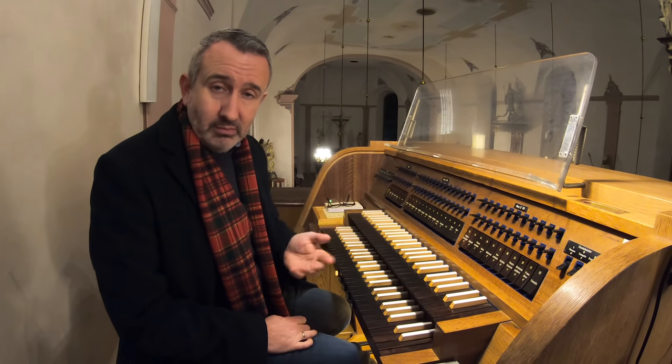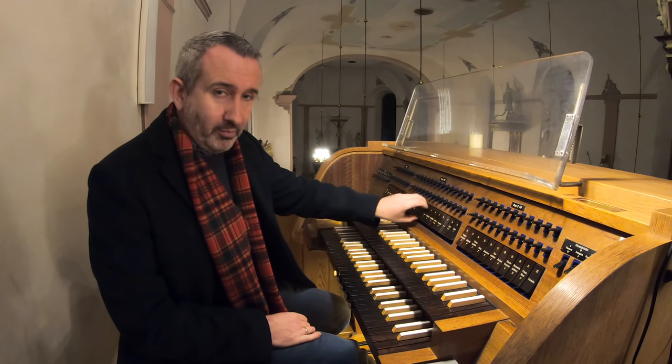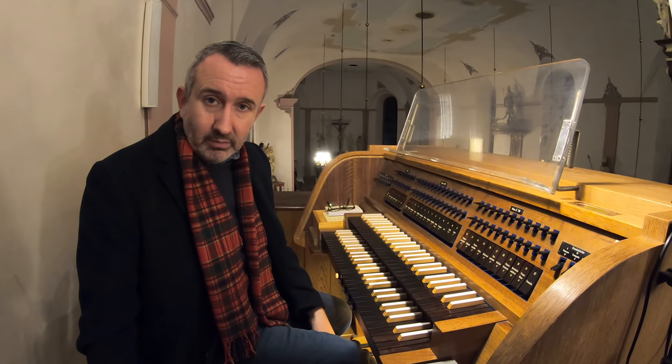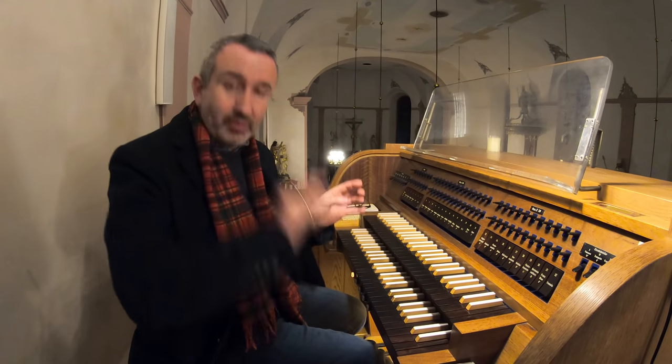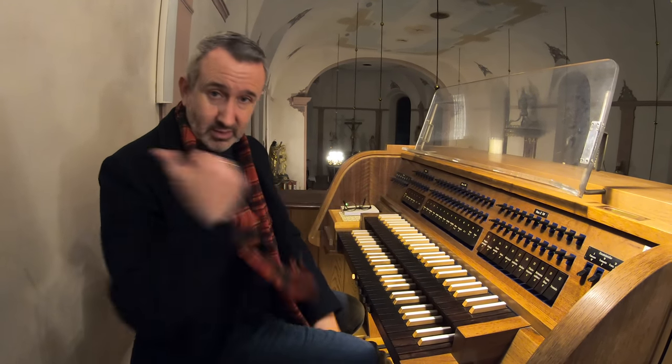When they tuned the organ a couple of weeks ago, there's another English word I couldn't remember, it was 12 to 15 degrees outside, normal autumn temperatures. And now, of course, it's 0 degrees or even minus degrees. It's been raining for weeks, snowing now actually.